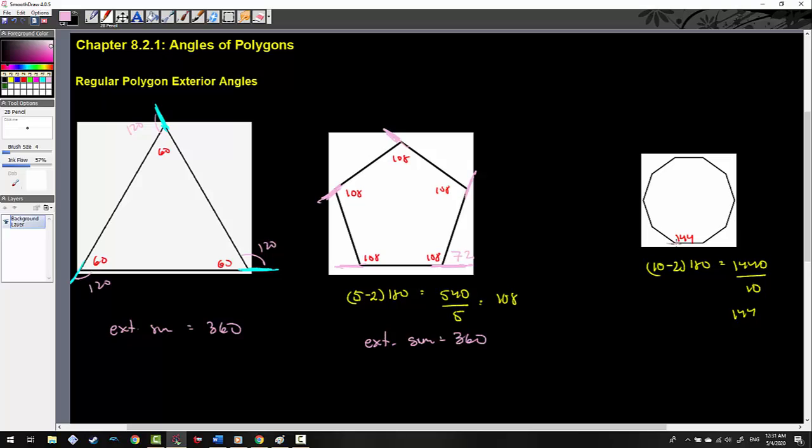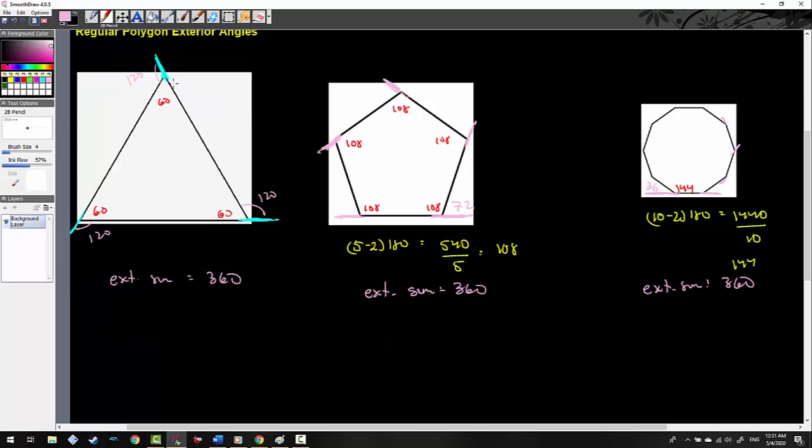Now from here, 144 interior angle. So 180 minus 144 will give me one of the exterior angles. It will be 36. How many of those exterior angles do I have? I have 10 of them. So 36 times 10, it is no secret. The exterior sum of angles is 360. Just like the regular pentagon, just like the equilateral triangle, just like the regular hexagon that we saw in the last example.